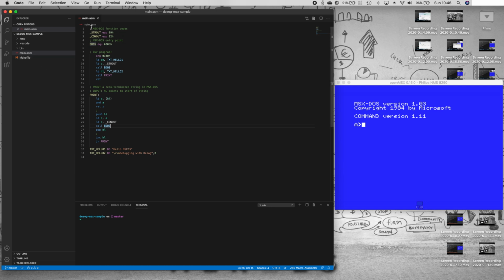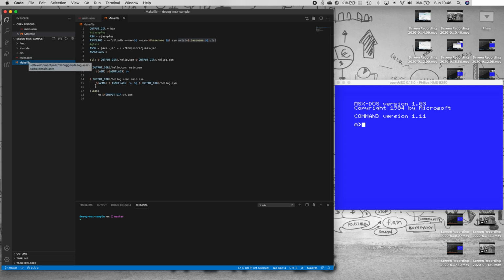So I have an assembly file and I've created a make file. I like to use make files. You can also use the Visual Studio Code tasks, which I will also show you later. But in this case, I created a make file. I've done two things. I have here Chasm Plus, which is my main compiler. And just for the fun of it, I also compile my code with Glass. I'm still, by the way, trying to see if I can make Glass compatible with the debugger. But currently I'm using Chasm Plus.